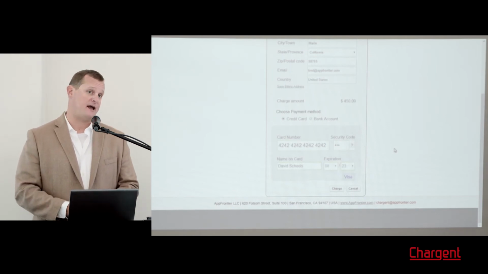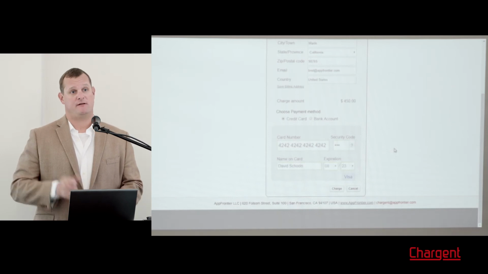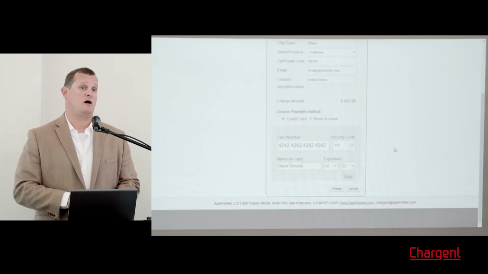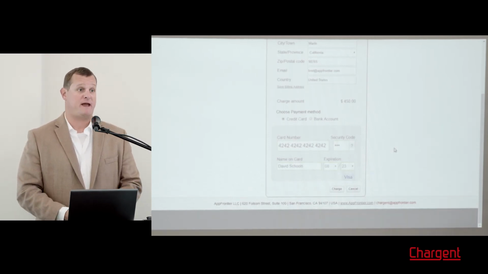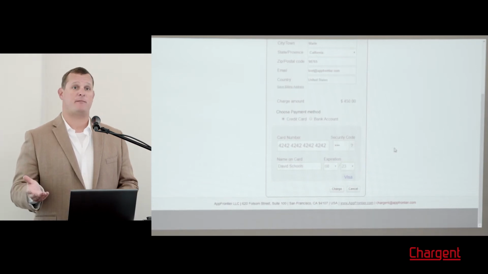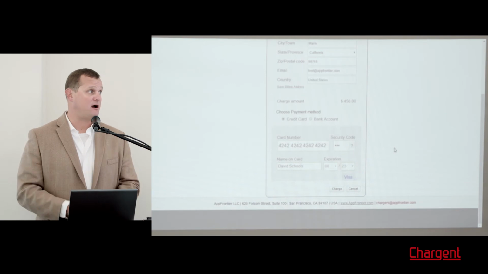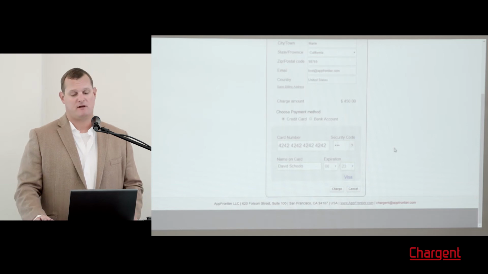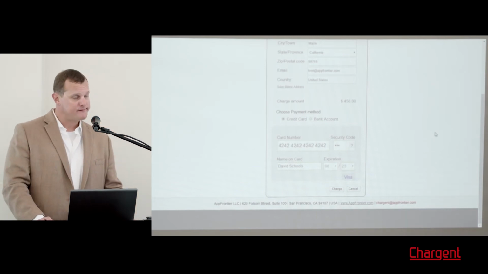Simply for the fact that every transaction that we initiate to the gateway on your behalf, you would incur that transaction fee. So even if they were to bounce us back an error to say, hey guys, bad card number, bad expiration date, what have you, they would still charge you that 29 cents or 30 cents or whatever. So if we can make sure that all that data is valid going over on that first call, then again, hopefully it's just a little bit more value add for Chargent.